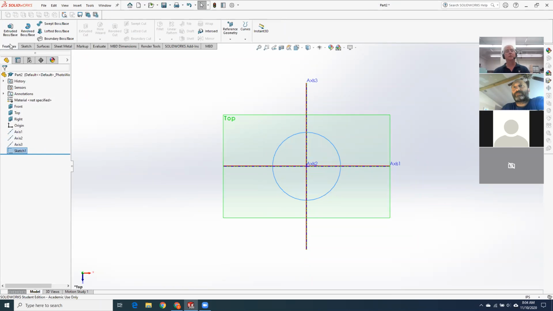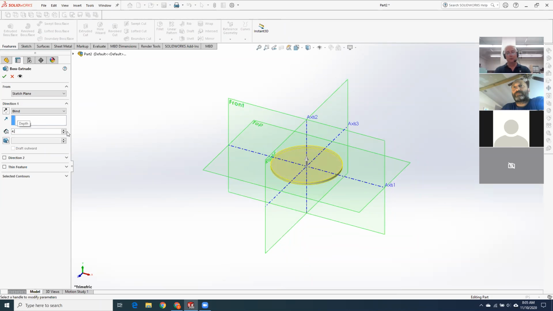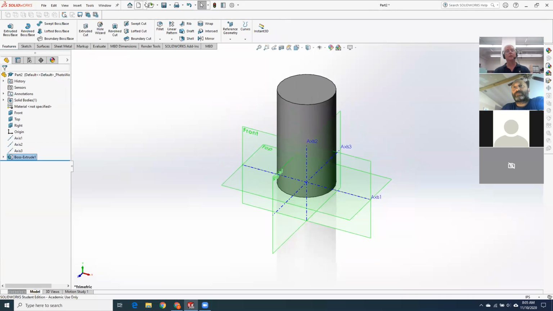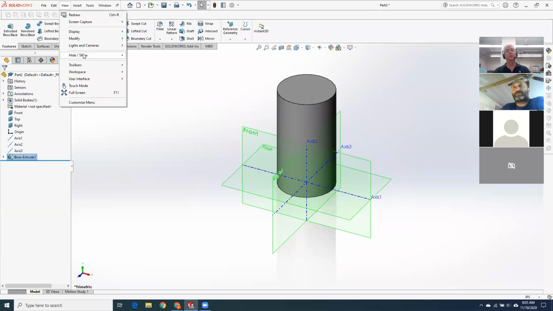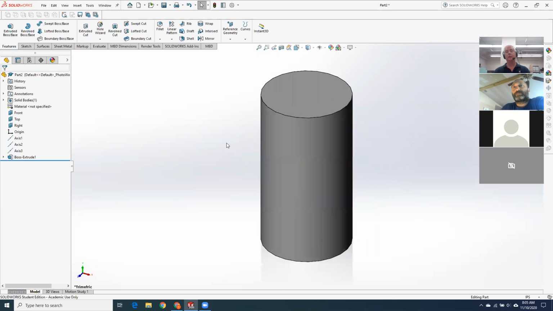Get out of this and we'll extrude it 4.75 inches. Get rid of the planes, get rid of the axes. There. Now, I bet you can't imagine what this could ever possibly be.